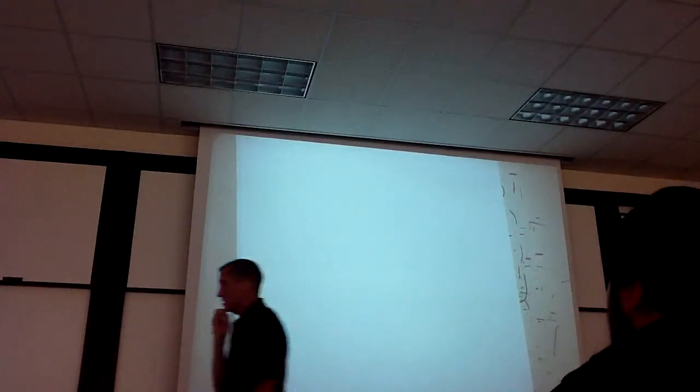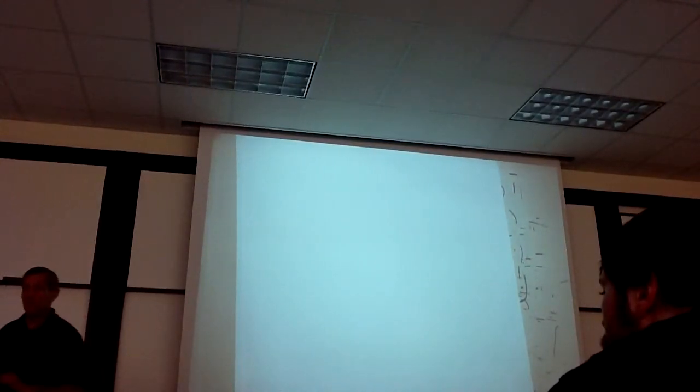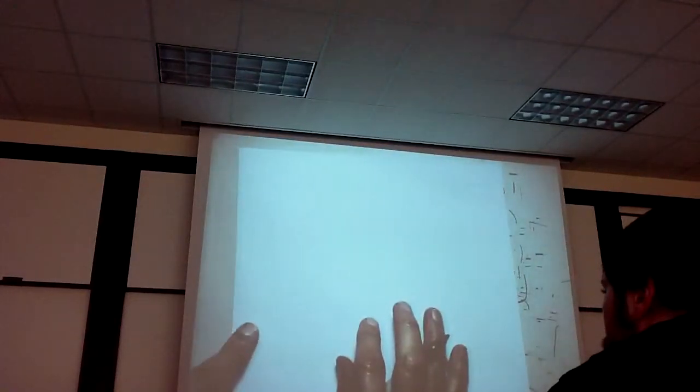True or false, sum of two squares factors. False. Prime, right? On the whole, the sum of two squares is prime. Well, we're going to be looking at the sum and difference of cubes, and they both factor. Okay? So if ever you see the sum or difference of cubes, you know it factors. And the question is not does it factor, the question is simply how does it factor. So let's look at the sum and difference of cubes.